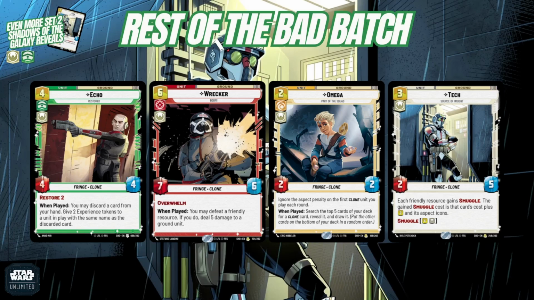And then you've got Wrecker, being not a 5 cost but a 6 cost in aggression. Very good stats in 7 and 6. So he's very powerful, like Wrecker is. And he's taking quite a hit. Wrecker can take quite a few hits. Also has Overwhelm, like Hunter does when he deploys.